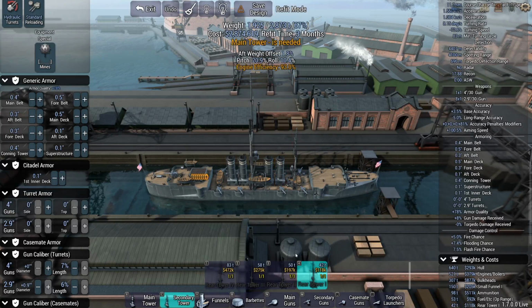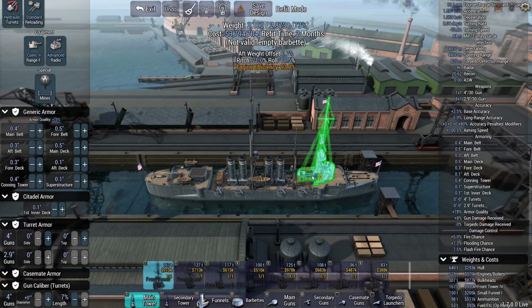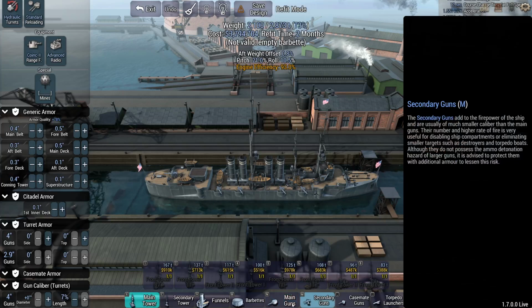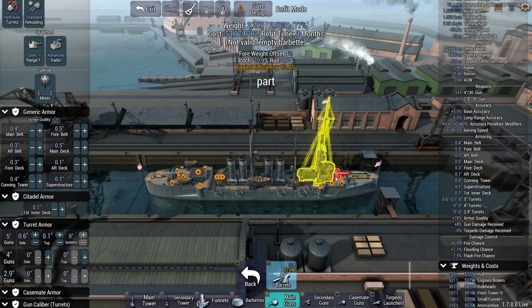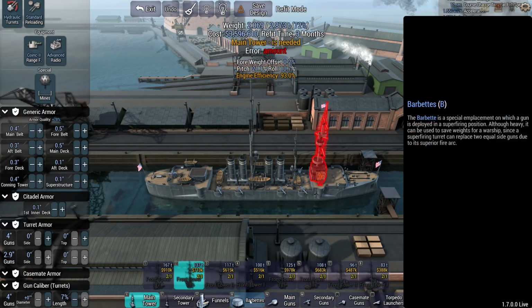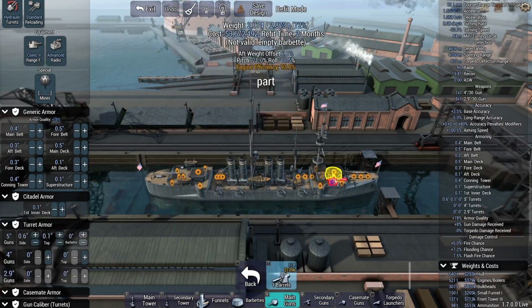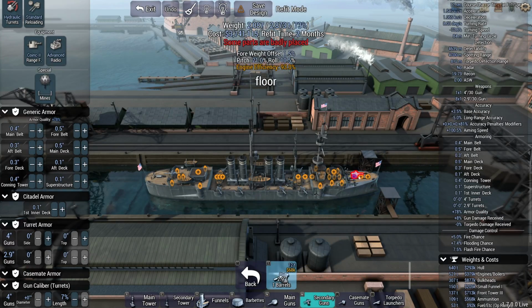We could put this tower here, put the secondary tower there, go with the overly large front tower up front, and then we just have the 5-inch gun up front, just a single 5-inch gun. Because otherwise, if we do a main tower 3, there's not really enough room. We could put a barbette there, but then there's not enough room to put a second gun.